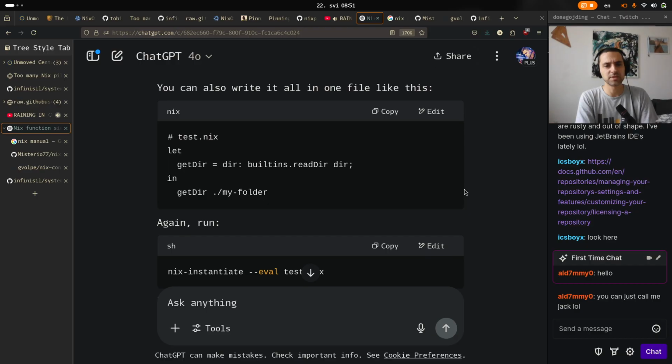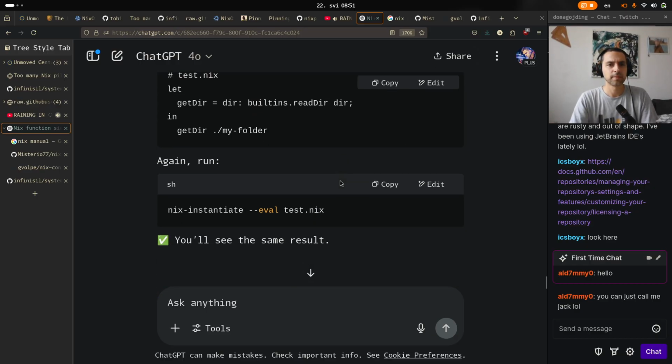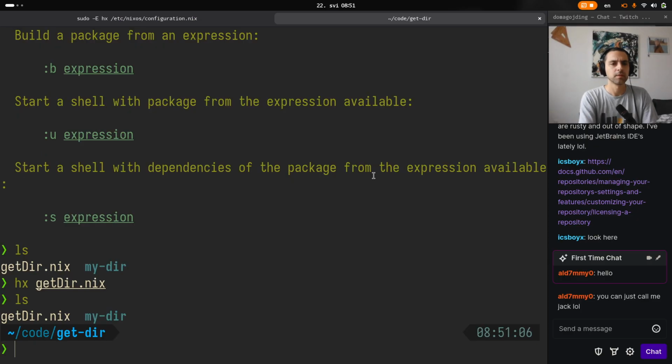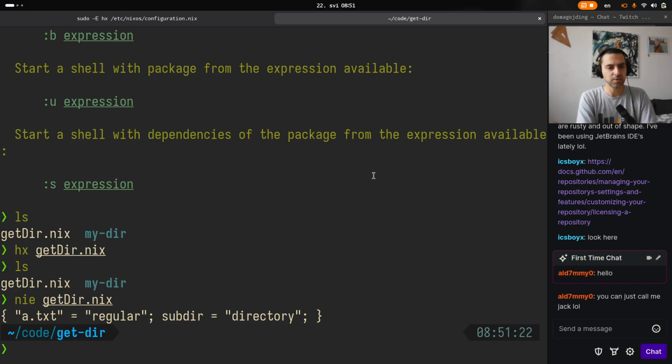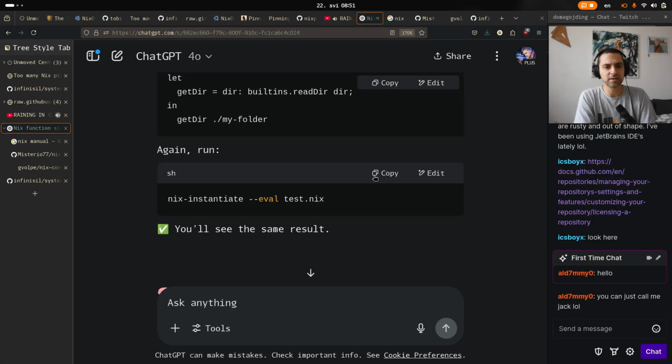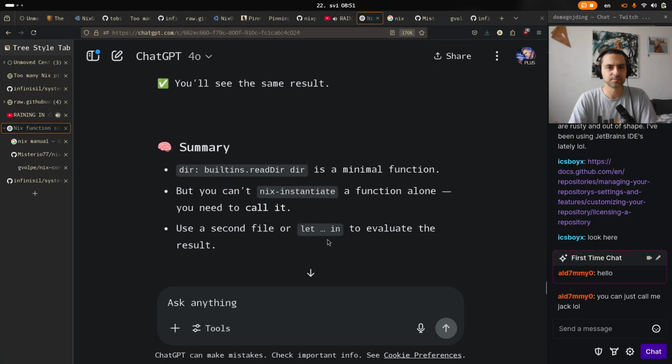So then I would just nix-instantiate it. Nix. Don't I have nix here? nix-instantiate getDir. Okay, we got it. A text is regular, subdir is directory. Oh, regular and directories from builtins.